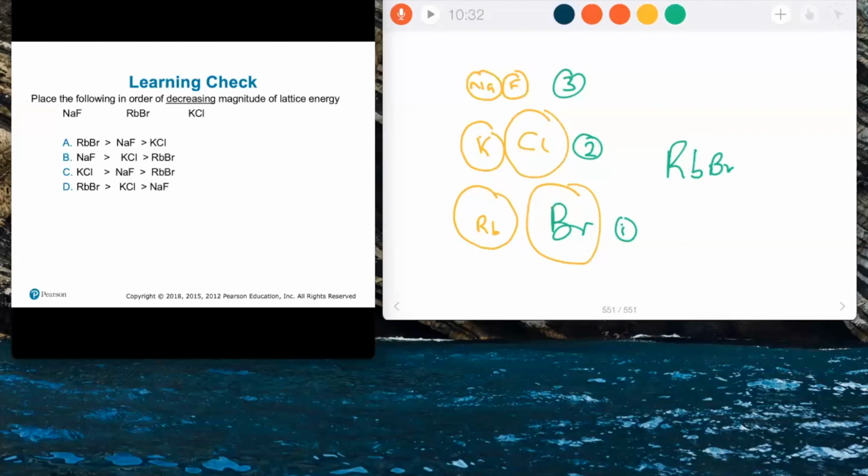Decreasing. No, yeah, decreasing. That means sodium is the other way around. This will be the first one. Depending on the increase, this will be 1. This will be 1 in terms of increasing, the highest. So this will be 1, 2, and 3. You know what this sign means, right? Greater than.